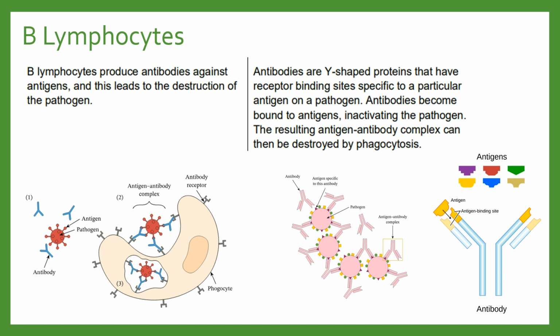So many different antibodies, because of this complementary shape to the antigen, will bind to many different pathogens and form the antigen antibody complex. So this causes an accumulation or a build-up of these immobilized pathogens, making it much easier for the phagocytes to then come along and destroy them via the normal process of phagocytosis. So it's a very effective way at dealing with pathogens.